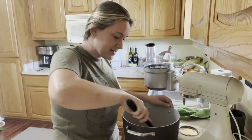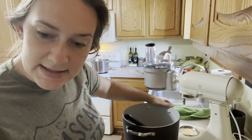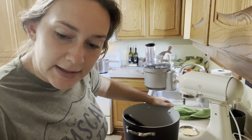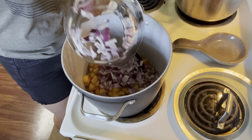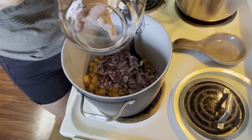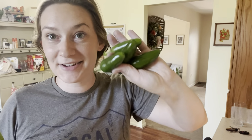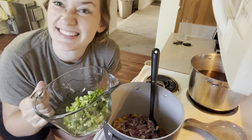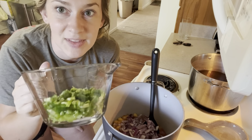So next, I put it on the stove and add some red onion, jalapeno, a bell pepper, cilantro, honey, garlic, cumin, and cayenne. So I'm gonna do that. I just ran out to the garden for this pepper and four jalapenos. So that was fun, kind of makes up for the lost cilantro. I'm leaving the seeds in two jalapenos, but I took the seeds out of two because I'll let there be a little bit of heat, but I don't want too much. I want to still be able to enjoy it. So I got my peppers.